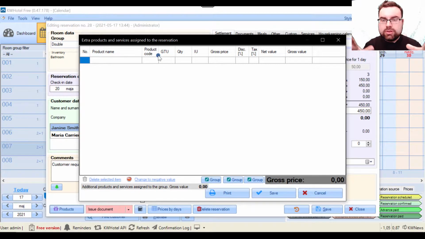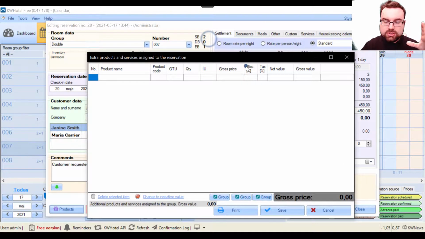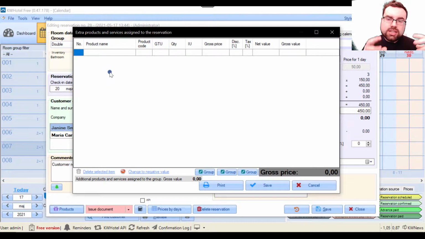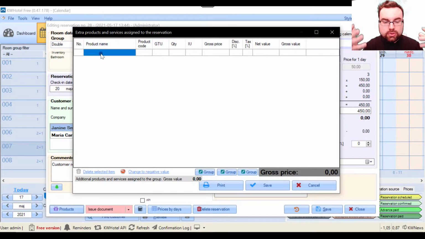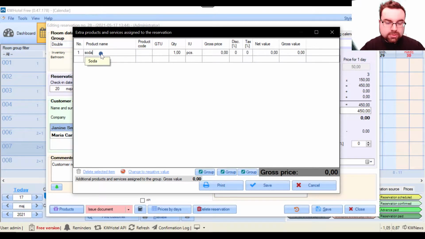So apart from having meals in the meals section, which I said is also locked in the free version, you can have products. So for example, you can have beverages, you can have housekeeping fees, some other services like wellness and spa, for example, and you can create a database of inventory of services in your property. And then you can pull these products from the database so that you don't have to remember the price. You can quickly add a service to the reservation. So, for example, I've created soda, and when I click it from the database, it already pulls me the price of €55. It's pretty luxurious soda, I must say.